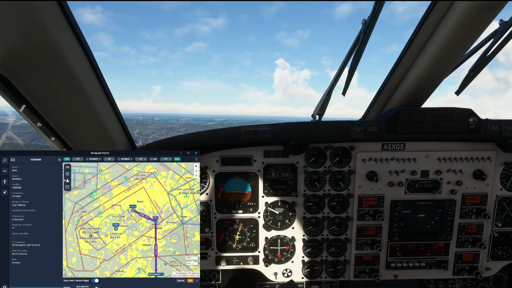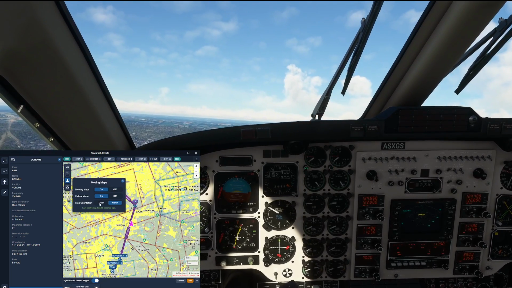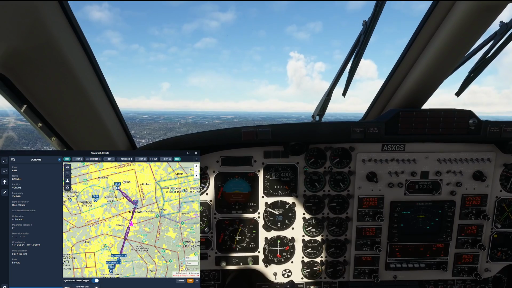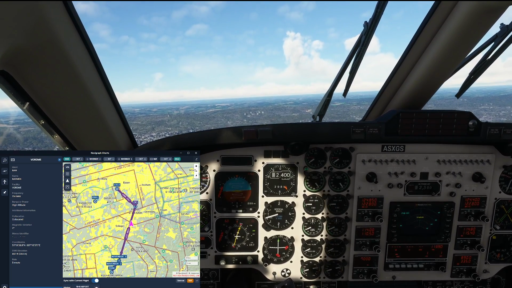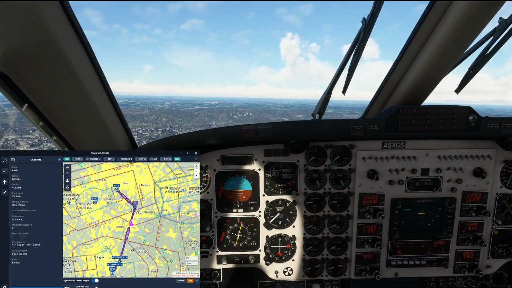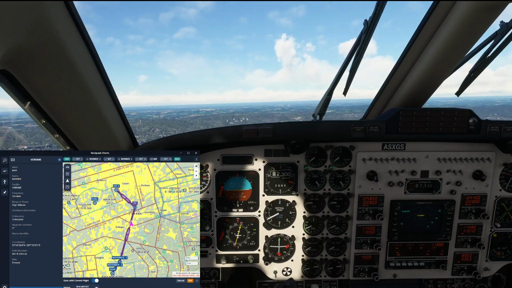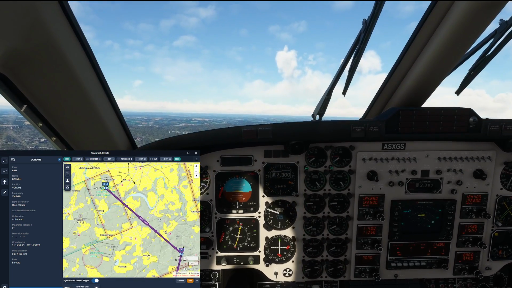So that is our VFR map. We'll put it back into the moving map mode now. Orientation, track up, because that's how I like to use it the most. Now, the one thing that I would love to see that unfortunately does not really seem to be available in here is separate charts for VFR airfields.